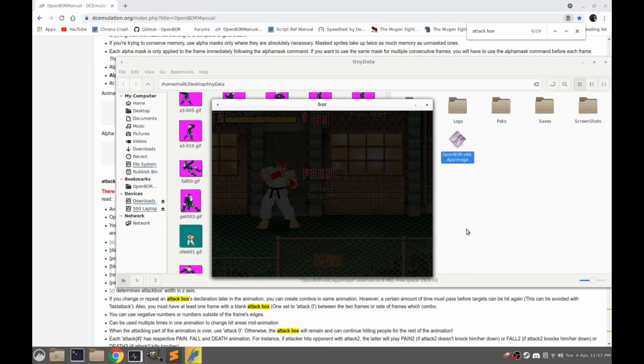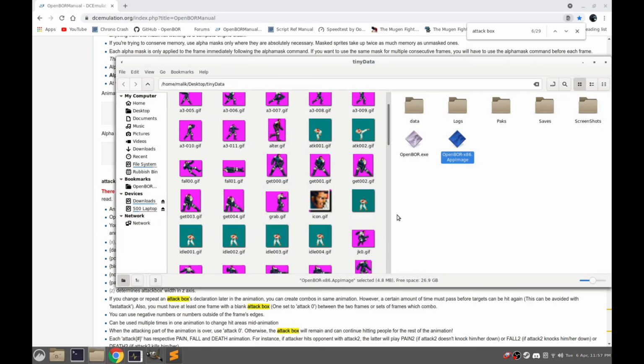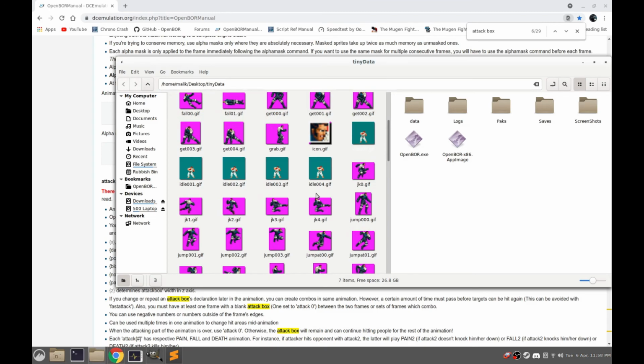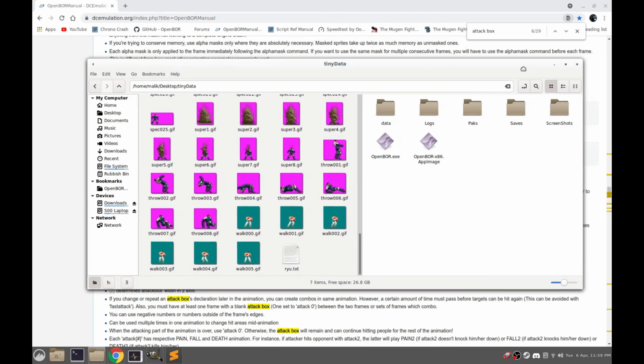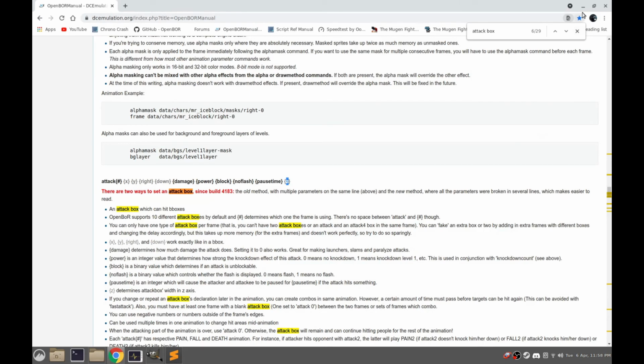There's lots of little tricks and stuff you can do to make your character jump, like jump frame. There's lots of stuff. This is just a quick introduction and a beginner's guide on how to get started. Also, the same application you used, the BOR Rage pack, not only turns a pack file into the data folder, it can also convert the data folder into a pack file for when you want to release your game. So that should just about cover it. Like I said, this is just a beginner's tutorial to get you started.